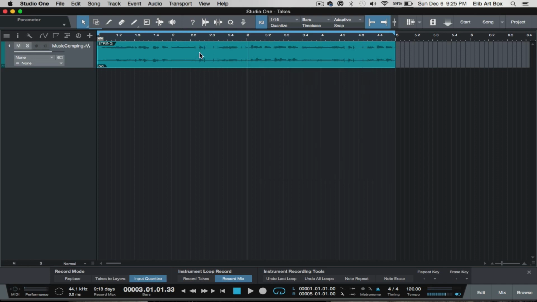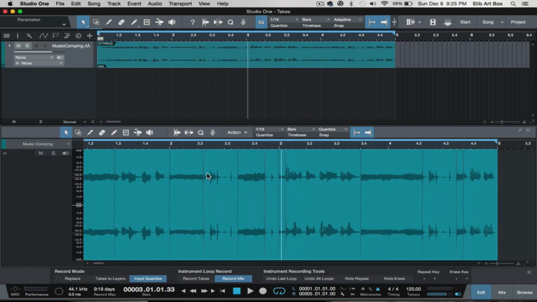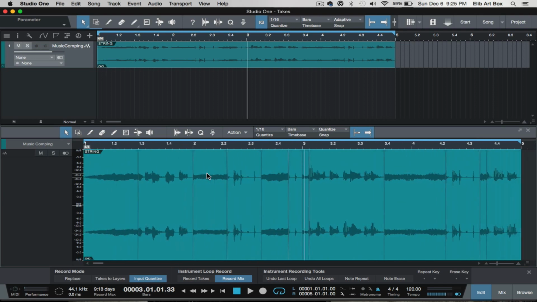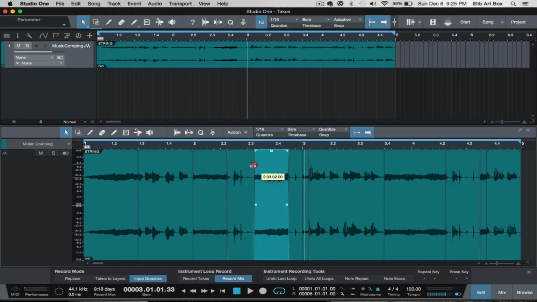And one other thing that I've discovered in Studio One is, if you merge audio together, it's still non-destructive, because you can actually double click on this and do further editing. Say, man, I need to change something, but I already merged it. No, you can go here and still move stuff around. Like, say, what I just did was very sloppy.